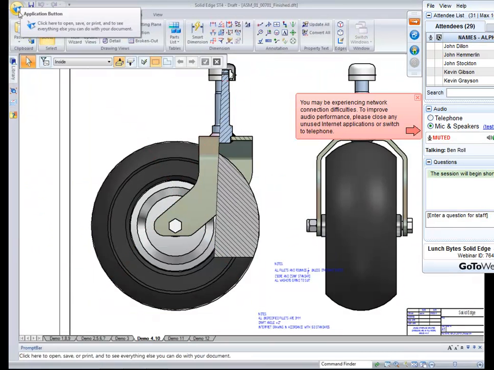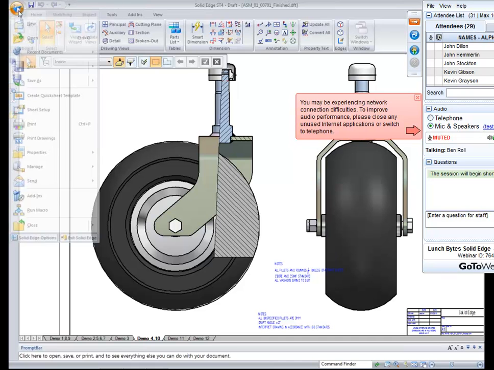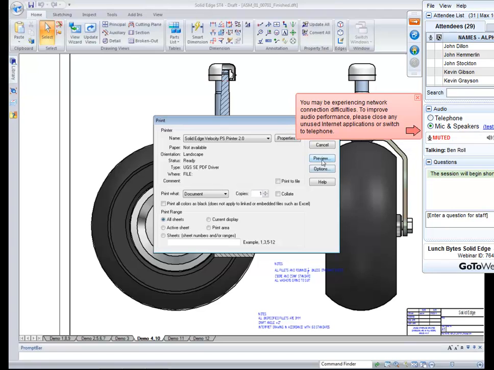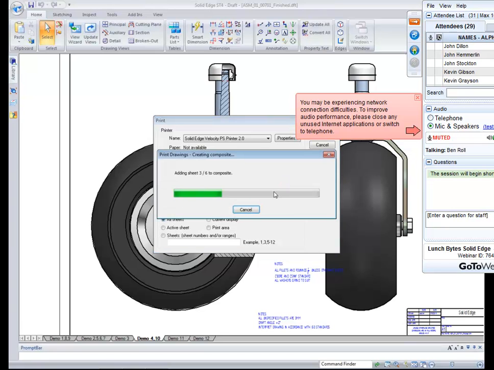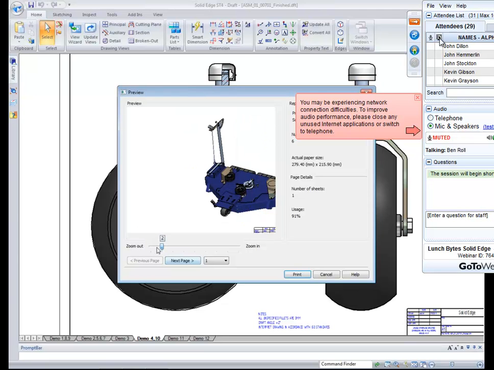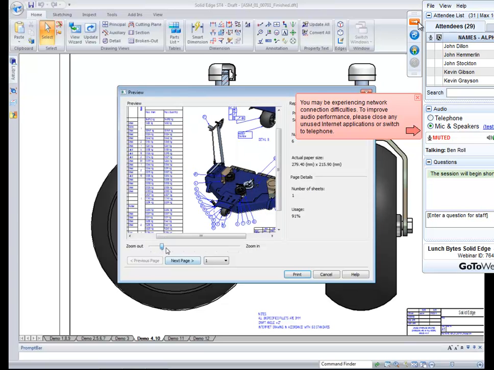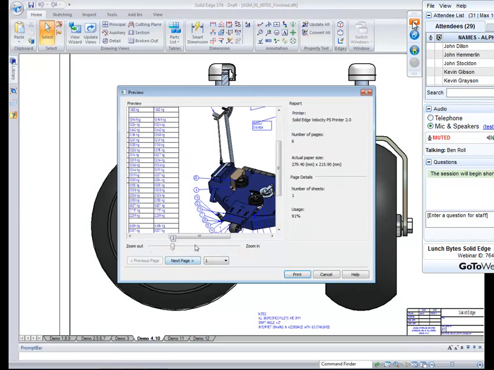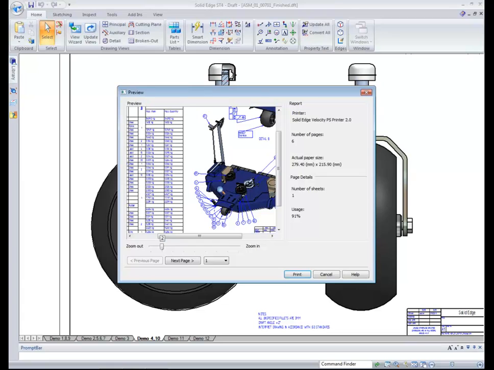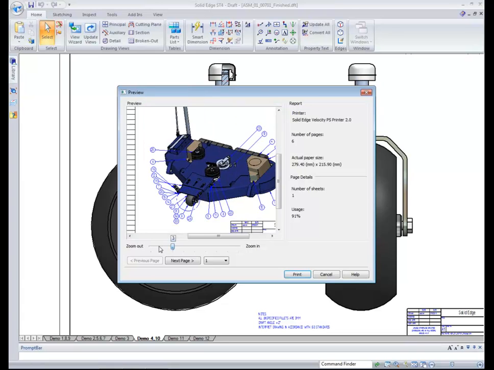The last thing we want to look at with the draft is the print preview that they added. So just go in here to print. If I go to preview, now you'll actually be able to see a preview of what you're printing out, so you can double check and make sure nothing overlaps. That way you don't print it and go to the printer to get it and realize that you need to change something. So they have this zoom bar here where you can zoom in and zoom out. You can also click on the view to zoom in to wherever you want.